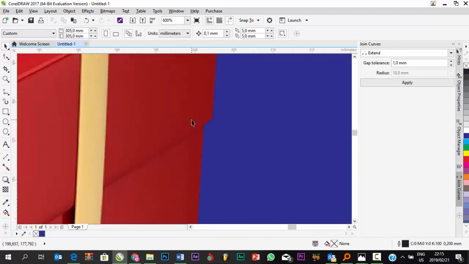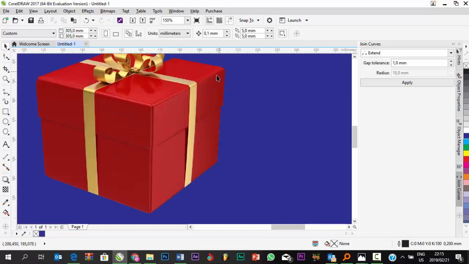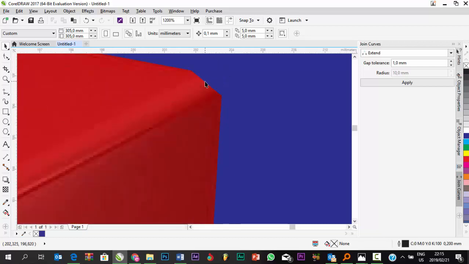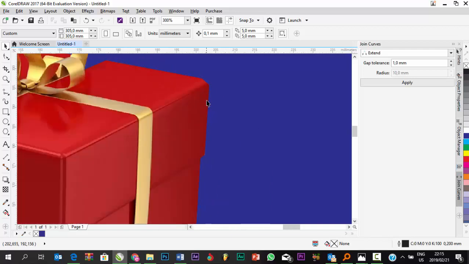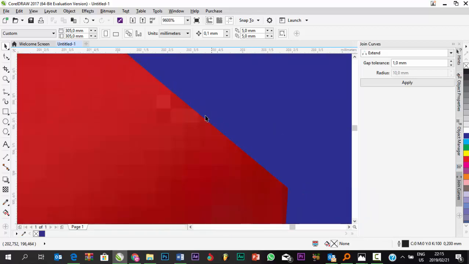Like if you can zoom in, you can see that it's actually cropped, but where we were leaving some provision for us to make some curves, especially here. By the way, I'm just zooming in and out by using the mouse wheel, right? You can use the mouse wheel to zoom in and out. Sorry for not telling you that.